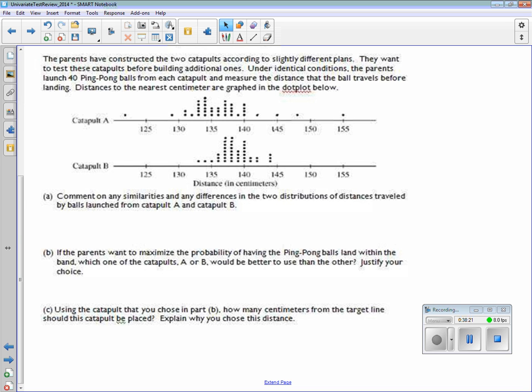AP expects you to reply in full sentences. I was an AP grader this summer. I don't know if you guys knew that. Actually, it was last June. I left my classes for 10 days and went to Kansas City and graded AP exams. Every word you write, we have to read. I'm going to pause for a minute.